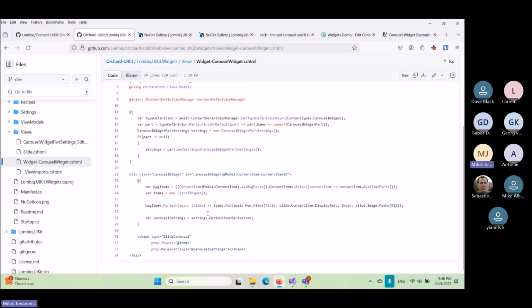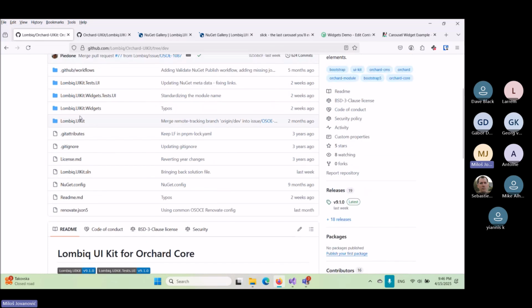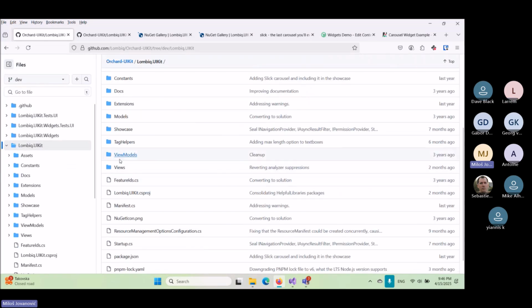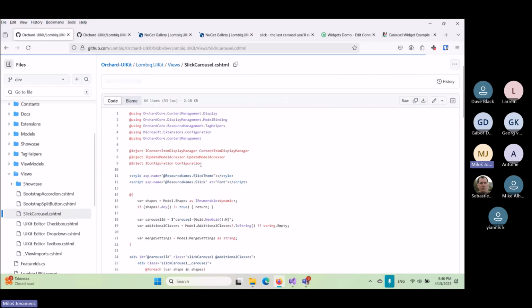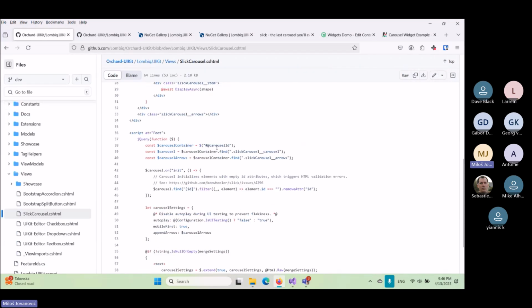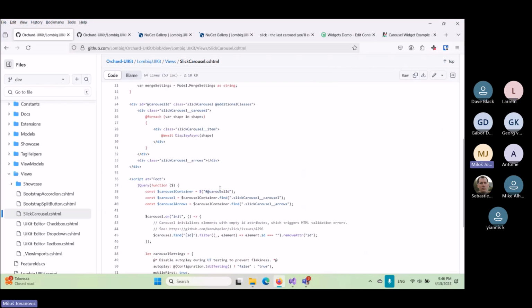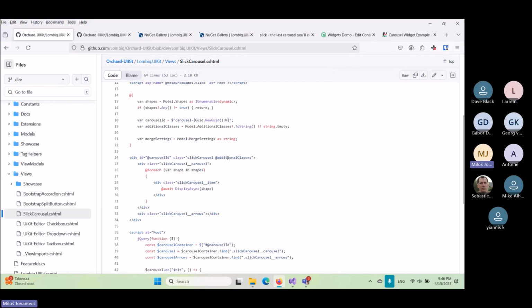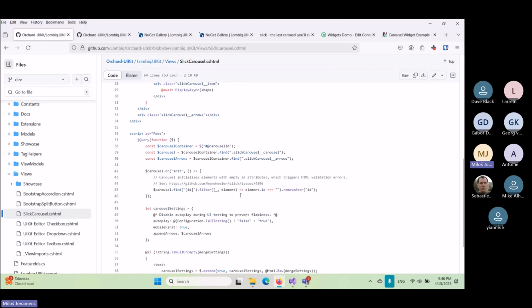Settings are, let me see over here. Looks like, yes, settings are JSON. I will also show here what is happening in the carousel shape. So here it is. This was created before, I didn't work on this, but somewhere here you can see that settings are basically merged together.